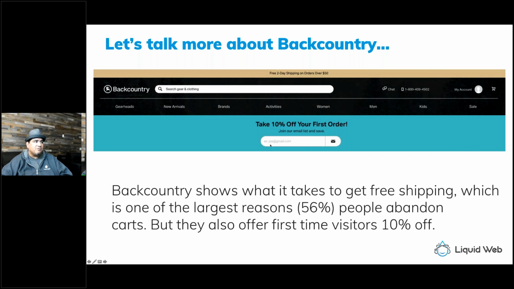On top of which, right, if you join their email list, you get 10% off, right? So they're offering a coupon. And let's be clear, coupons work, right? Coupons function very, very effectively in terms of conversion. But notice what they're doing, right? They're saying, hey, you got to give me your email, right? Even if it's an email you don't check all the time, you got to give me your email, because while I want to give you this coupon, I also want to know who you are. I want to engage with you and follow up, right?